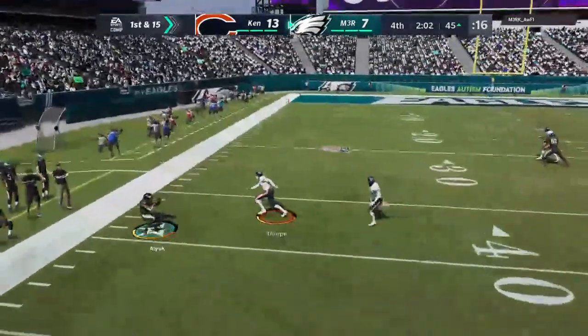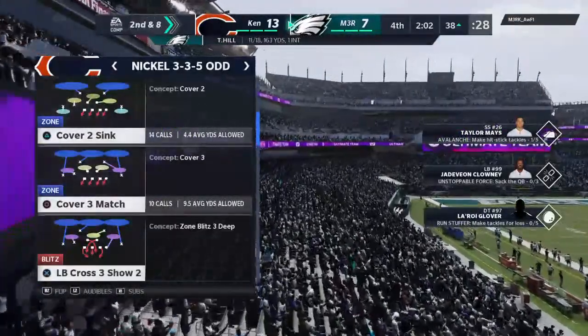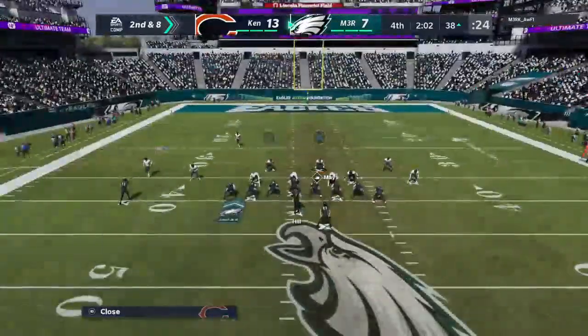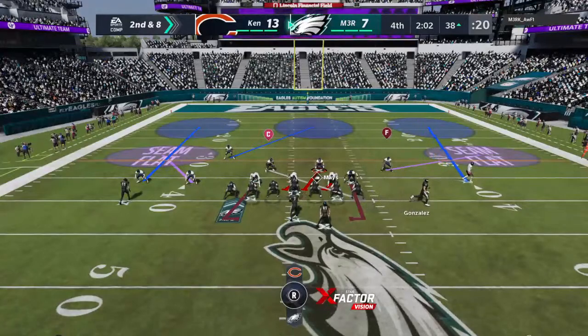Here's Hill. Looking for Ayuk, and he's got him. And he'll go out of bounds after taking it a little further down inside the 40. 8 yards to go on 2nd down. 48-yard line. A gain of 7. It's 2nd and 8.